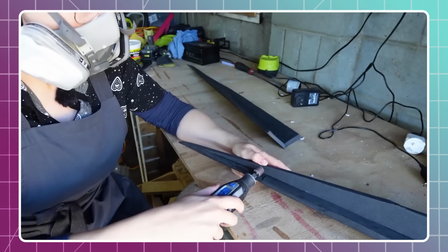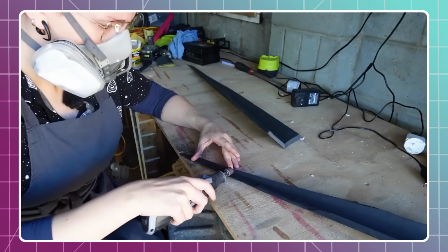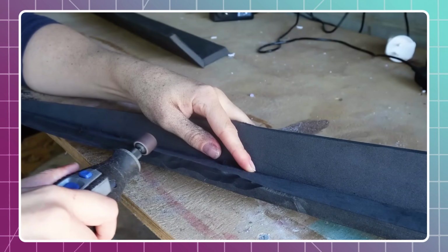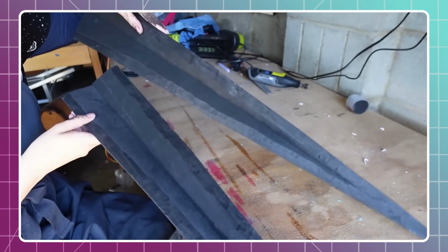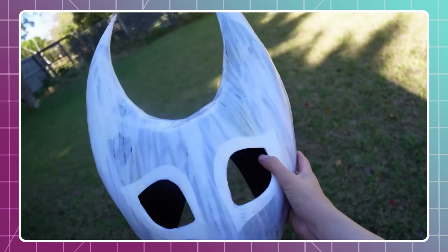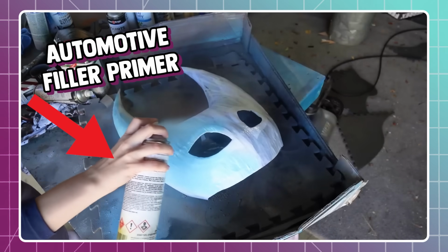I was kind of hoping I could get through this project without having to do any sanding or dremeling, just because I can't stand the sensation of the residue and dust that comes off it. But in this case, I just had to suck it up because it was too effective to take off all of that bulk so that I can glue both of these pieces down into those lovely crisp seams. Meanwhile, mask is fully dry. I'm going to chuck some automotive filler primer over this one.